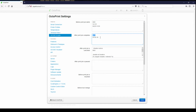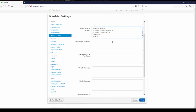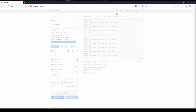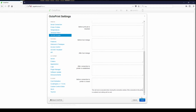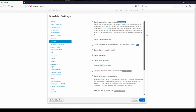And then after a print, turn off the power supply and turn off the fan. When you cancel it, disable all the motors, disable all the heaters. This is standard. I haven't touched this. It's just their standard. And there's all the other things here. After print job is paused, before print job is resumed. That must be these buttons. This button. I never used that button. I don't know how well it works with Smoothie, which is what I'm using. Maybe that's because I should just set up the G-code in here. Okay, never seen that before. Before tool change, after tool change, after connect, established and closed. So yeah, you have some options there. Features. Here's some features. I haven't actually done anything in here.